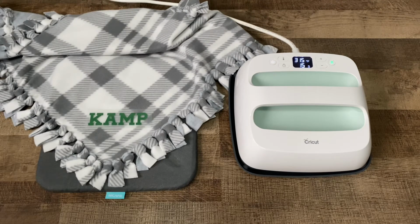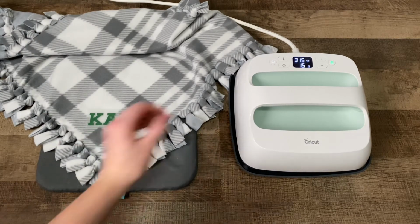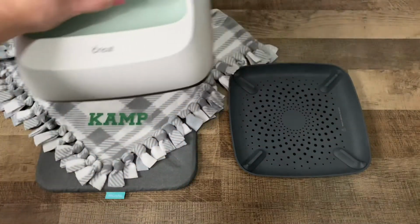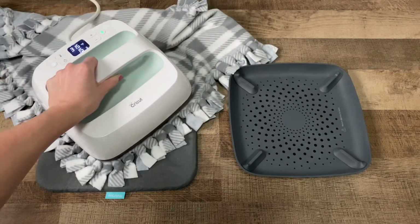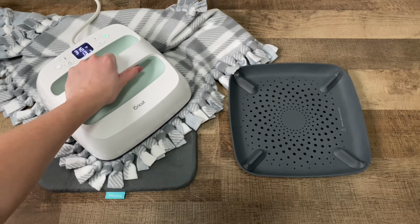Your Cricut Easy Press will make a ding sound when it is ready to be used. You will also see the button turn green. When you are ready, go ahead and pick up the Cricut Easy Press 2 and place it on top of your design. Next, you're going to click the timer button so that the timer starts to count down.